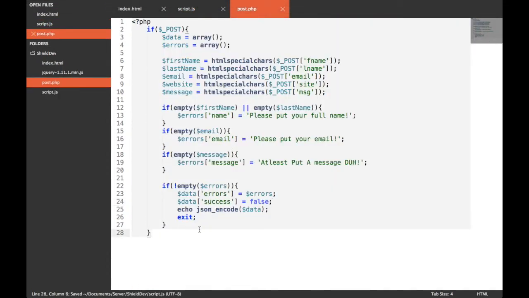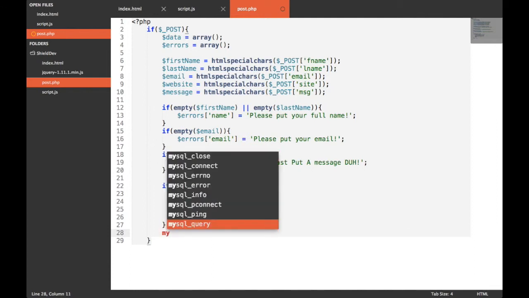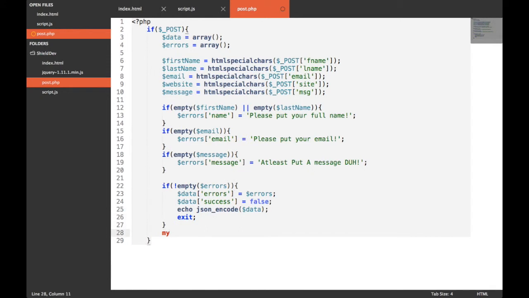So if this doesn't happen, I'm going to first connect to my MySQL database. MySQL connect.